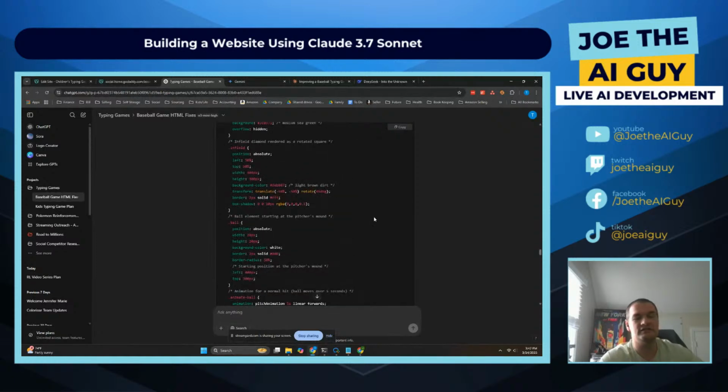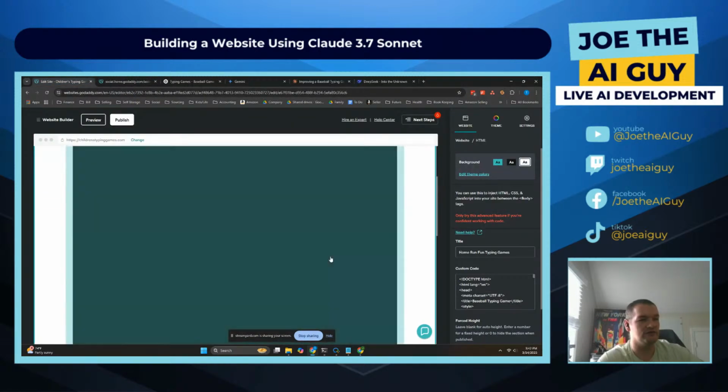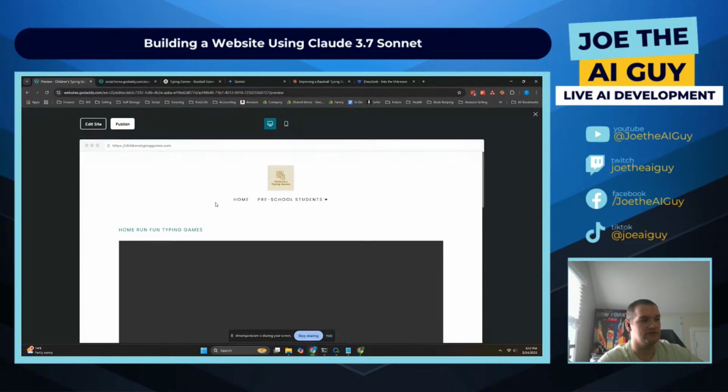The first time it wrote it, it said you should import a picture so that we can use that as the background, even though I had specified that we want the code to just generate the background. I don't need specifics for this. It just needed to be very basic. The idea being that when the kid plays the baseball game, they can go here and it'll be able to play for them.